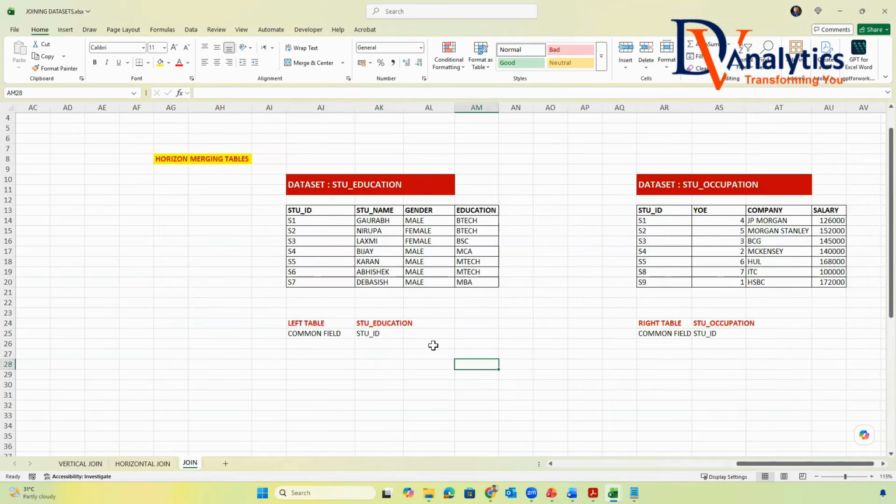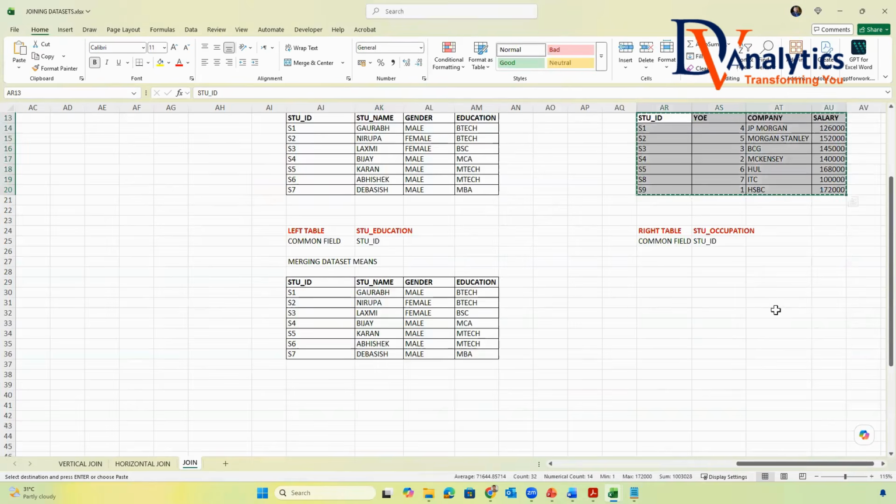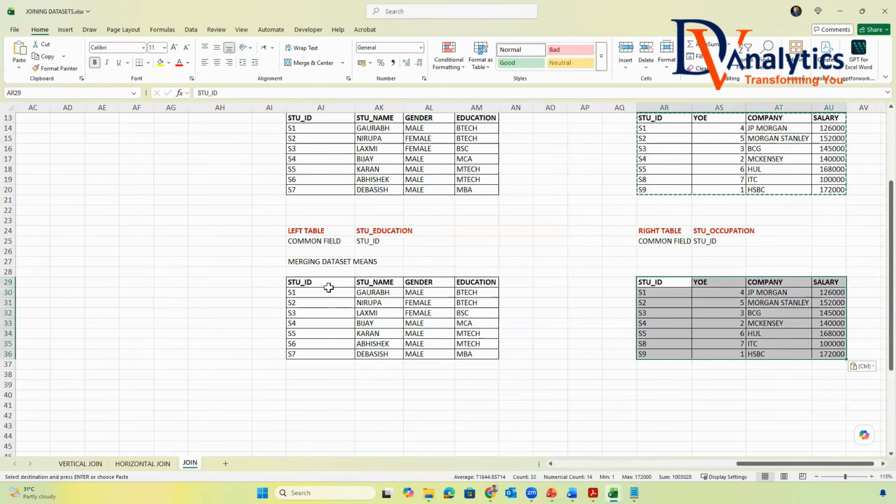Now, when you say I want to merge datasets, it means you are taking this data, you are also taking this data. In both these tables, the common field is student ID.